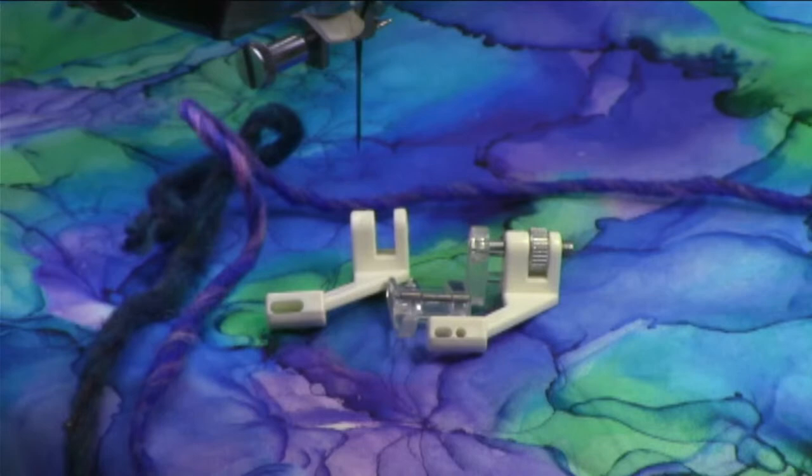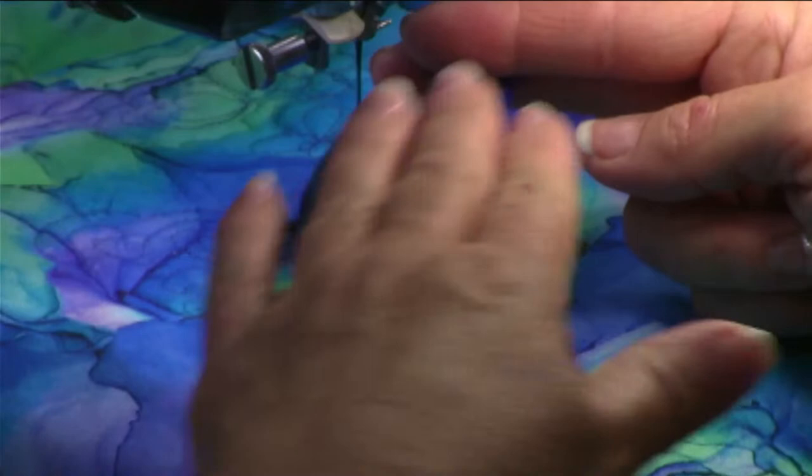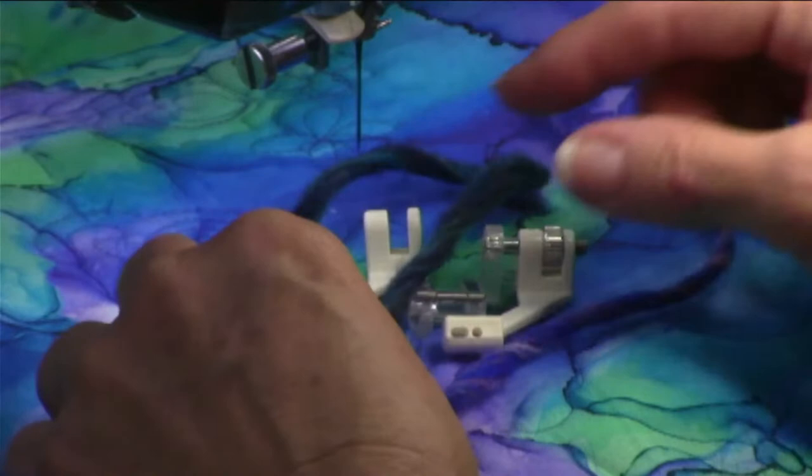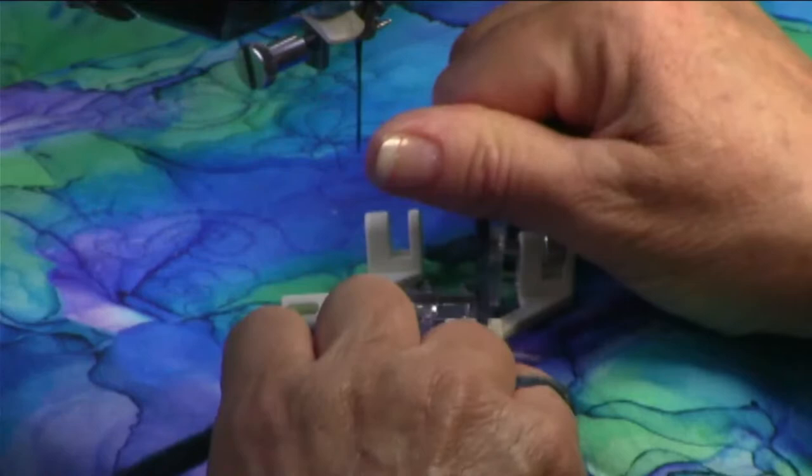So here is how I like to envision which guide to use. I think of this as myself standing in front of the mirror. I may look that size, but I'm truly the size I am if I squish and roll it between my fingers. And this actually compresses down. You can also twist it to see how small it is, to help you see that it should go through that second guide.